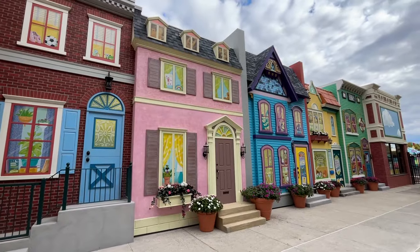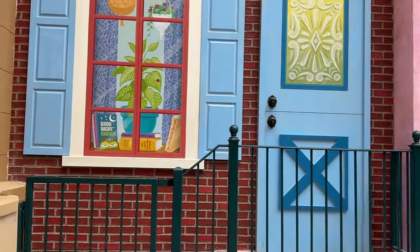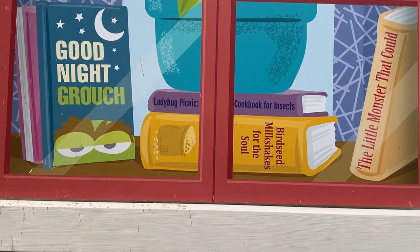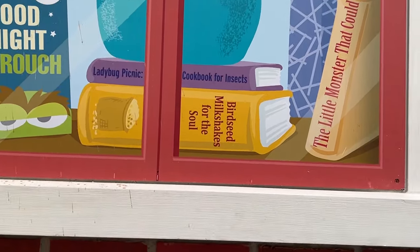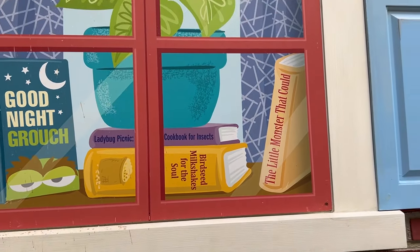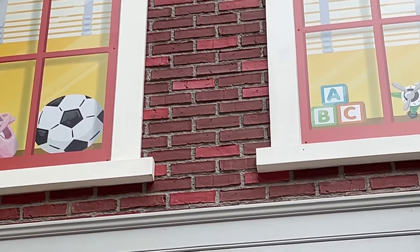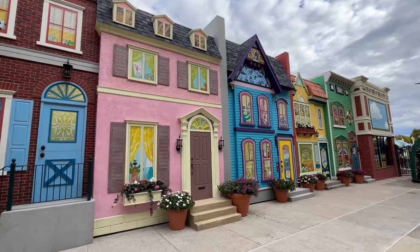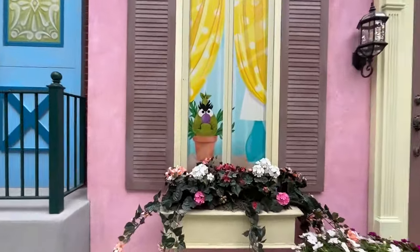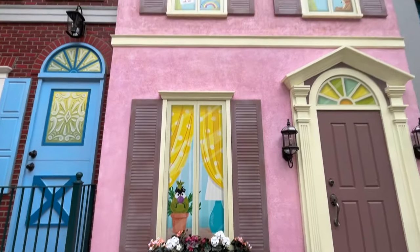After the art museum, there's a whole Philadelphia-style neighborhood. We have one house that has books in the window we can read: Goodnight Grouch, Ladybug Picnic, Cookbook for Insects, Birdseed Milkshakes for the Soul, and The Little Monster That Could. In the window of the next house is Stinky the Stinkweed, a character we haven't seen on the show in quite a while, but it's really cool to see them add him into the park.